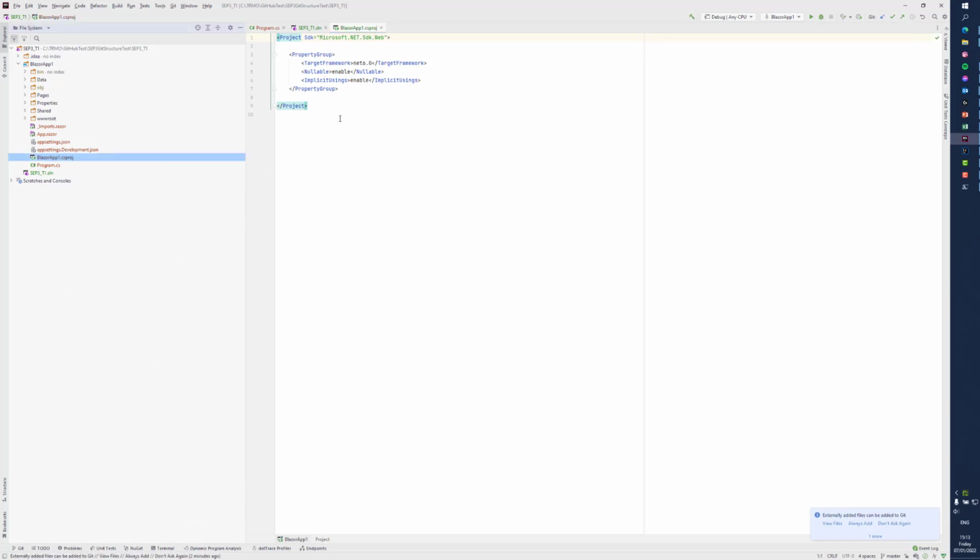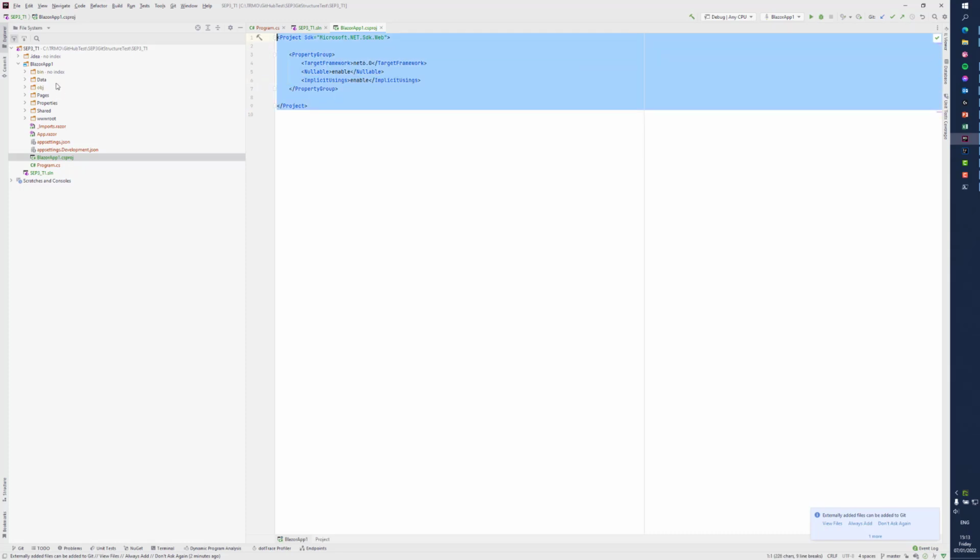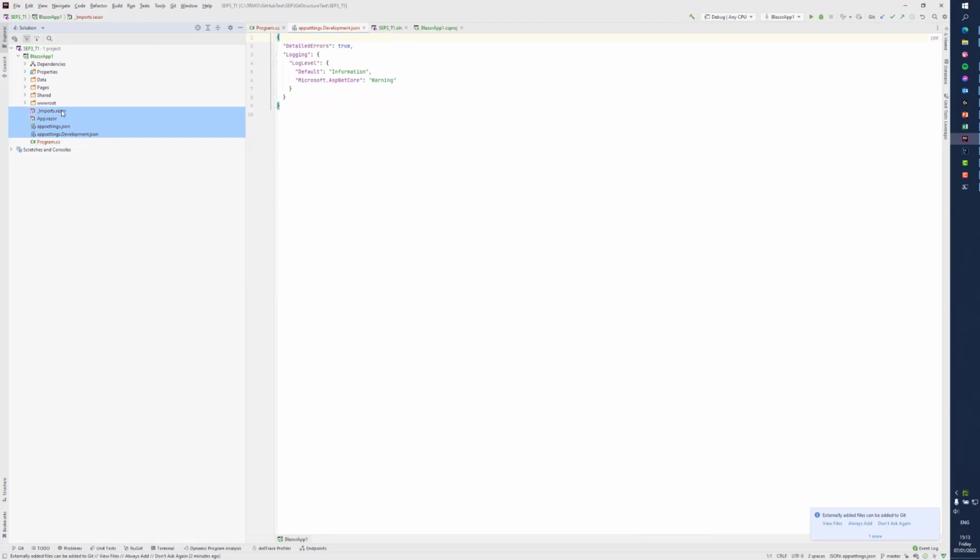And the CS project file, that one is also important to add. These are often forgotten, but this one contains information about the project. And if you check out a project from GitHub where the CS project file is not committed, then your project won't really work when you clone it. So back to the solution, and we also want to add these different files that we can see here. So everything in this root.